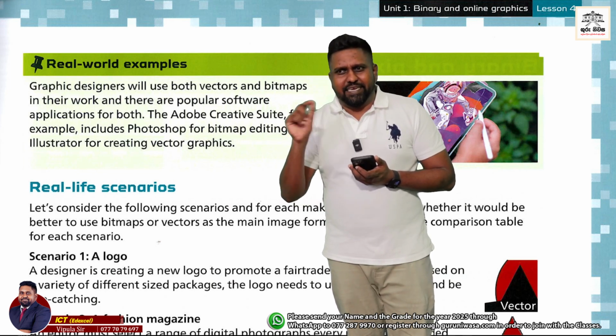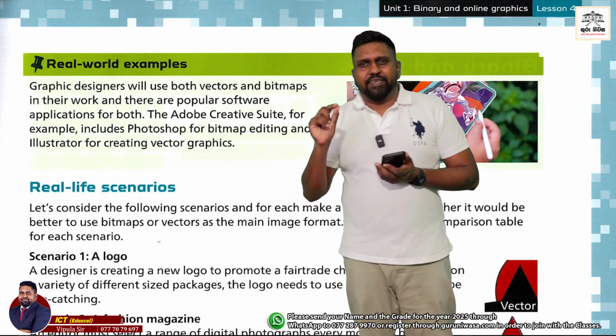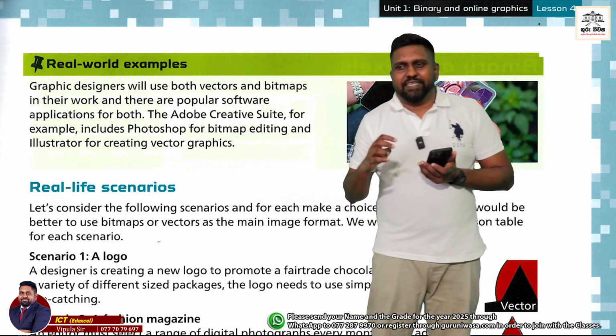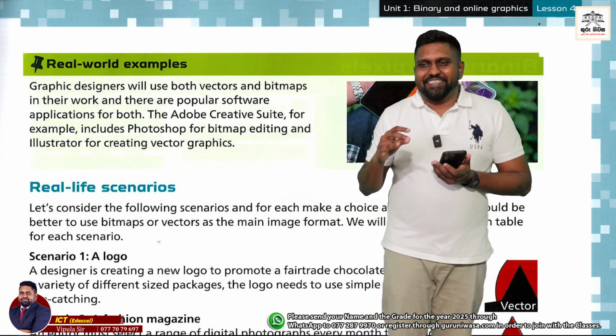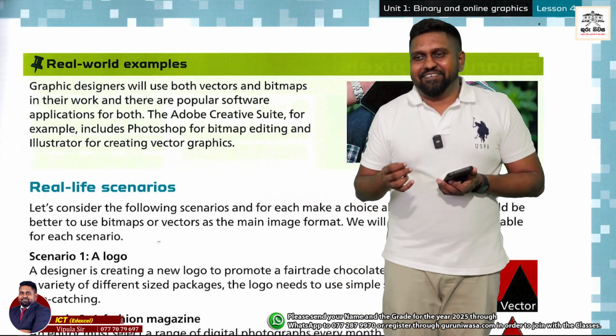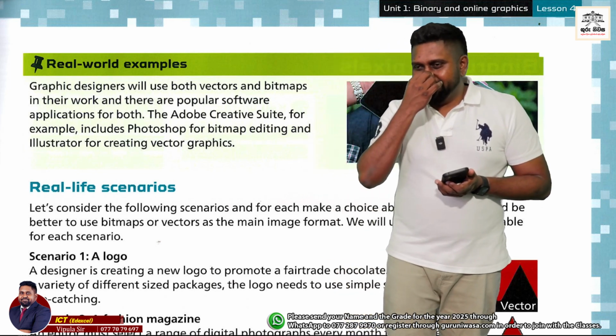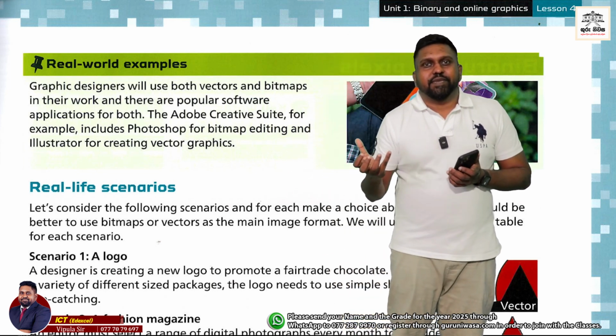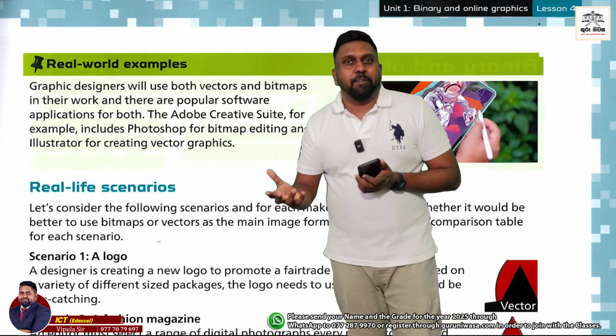That eagle had a kind of gradient design, right? Like the feathers. That type of design you can't create as a vector. For that you need to use a tool like Photoshop.